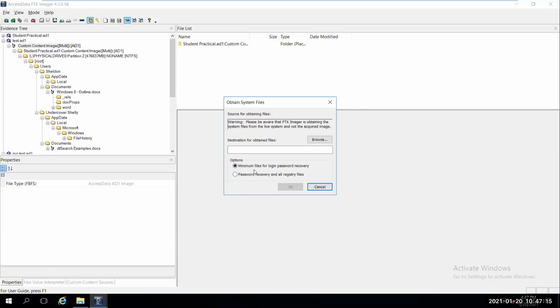It's better to make that decision based upon as much information as we possibly can get. Imager will allow us to take the registry files from the running machine so that we can then take those into our forensic tools and perhaps check that we don't have any issues. We can have a look at the installed tools, etc., and make sure that we're not missing something relating to encryption. Look at our registry files to see the recently opened devices, see if there's anything suspicious in there. Imager allows us to do that from the running machine.